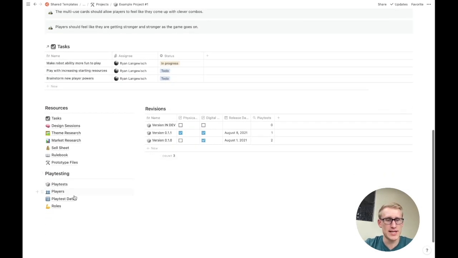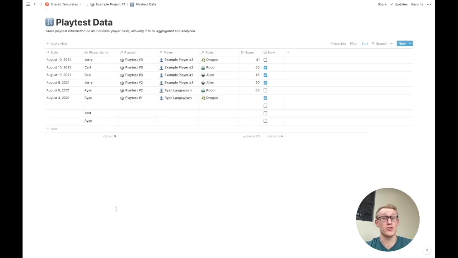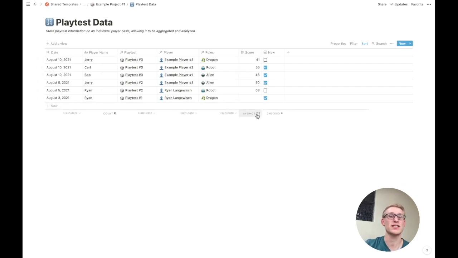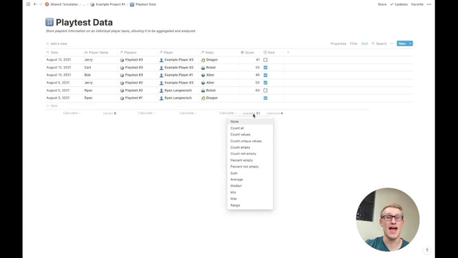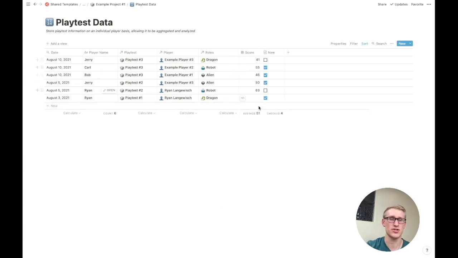Then we have playtest data, which is going to end up having a lot of rows, right? Because we have some of these orphaned rows from my example. But it's going to have a row for every player in every playtest. So you can see playtest 1 was just a solo one, playtest 2 had 2 people, and playtest 3 had 3 people. But having it in a table like this allows me to get information like what's the average score of everybody's score, right? Because this has all the scores in here. And so I could do things like filter out playtests where it wasn't finished. For example, this one wasn't a full game, so I could filter that out.